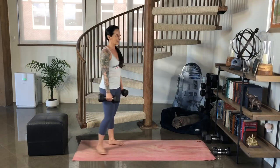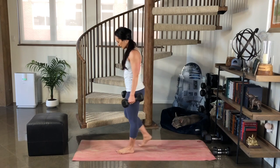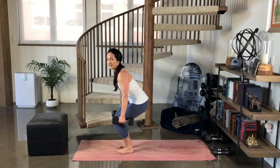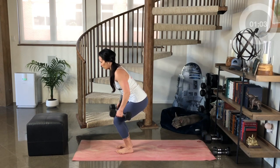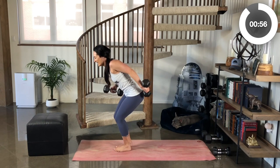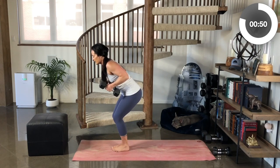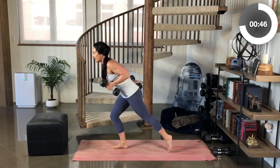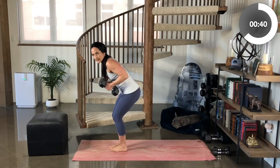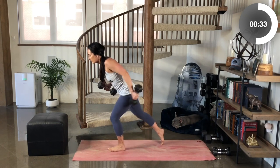We're going to move on into our triceps with this step back. Your feet are going to be pretty close together, almost touching. We're going to sit down into our chair sit, engage our core, and pull our elbows up back by our sides. From here, kick your left arm back, right foot back. Then continue alternating opposite arm and opposite leg. I did this because it was really hard for me when I was practicing — I kept wanting to do the same side. I'm simply inviting us to challenge ourselves to be really present in our bodies.